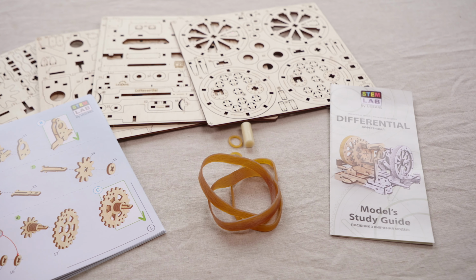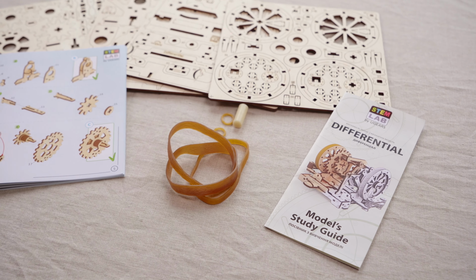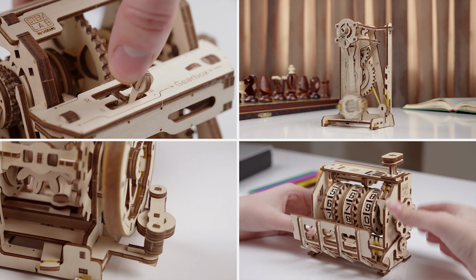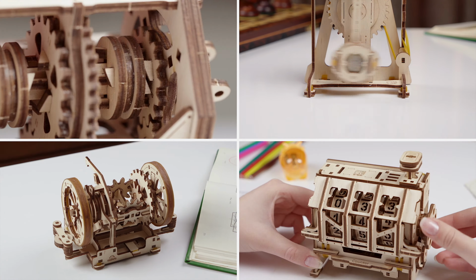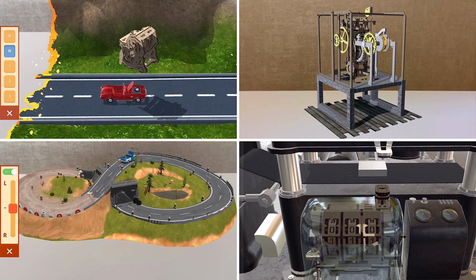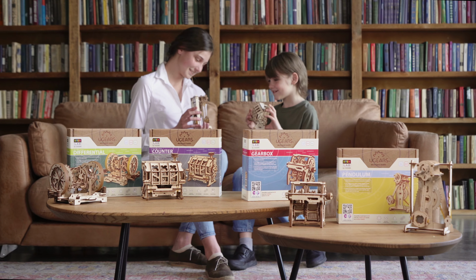Models are equipped with everything needed for assembly, learning, and play. Having built your STEM lab model, you will know all about the very core of its mechanism. You will discover how it's used in real life via Ugears AR application. Assemble your knowledge, discover how clever you are, and how creative you can be.